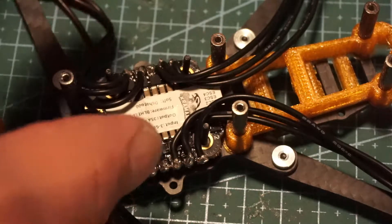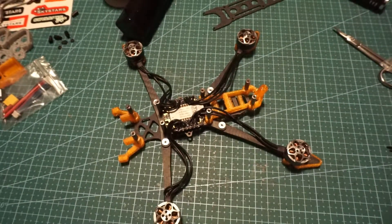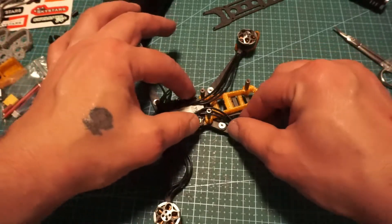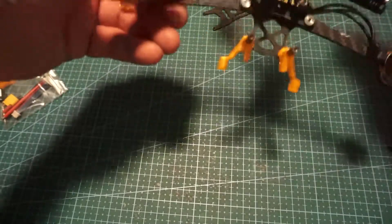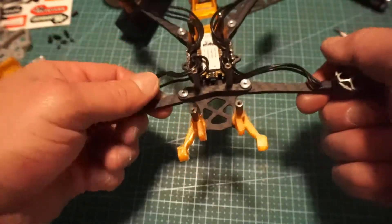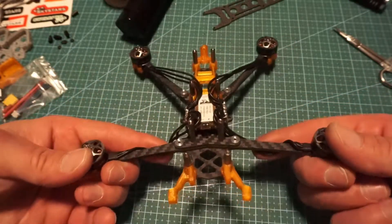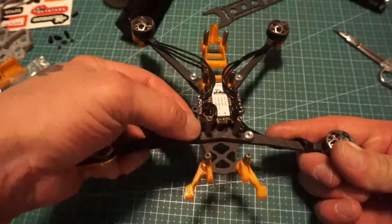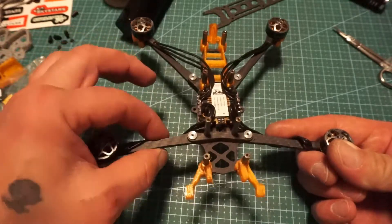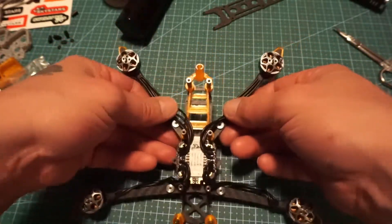Moving right along here, we have all 12 of our motor wires soldered up. I am going to say something about this real quick just for the sake of this video, and because this is a DIY — I did not trim any wires at all whatsoever. Everything that is on here is full length per the measurement of the box. I'm going to explain why I did that: if anything ever gets hit in the front, you literally have a 999% chance of your wires not getting damaged to the bottom. So if you see that, that's perfect. You can put a piece of electrical tape or a zip tie here just between this bracket and this mount, and another one here to keep it down, then a slight piece of electrical tape here and there. These guys come right out the back just fine, right over the top, and they're going to fit perfect.